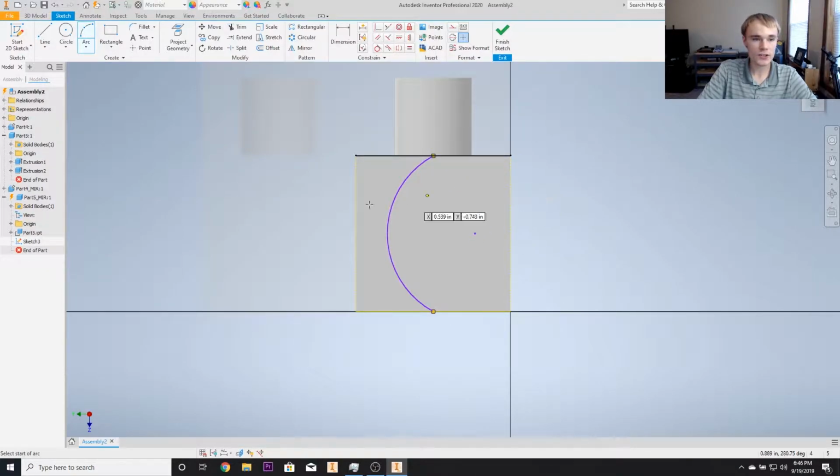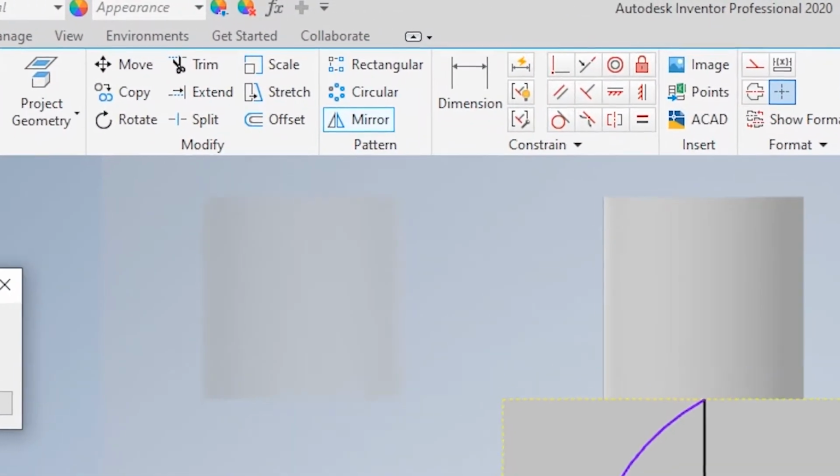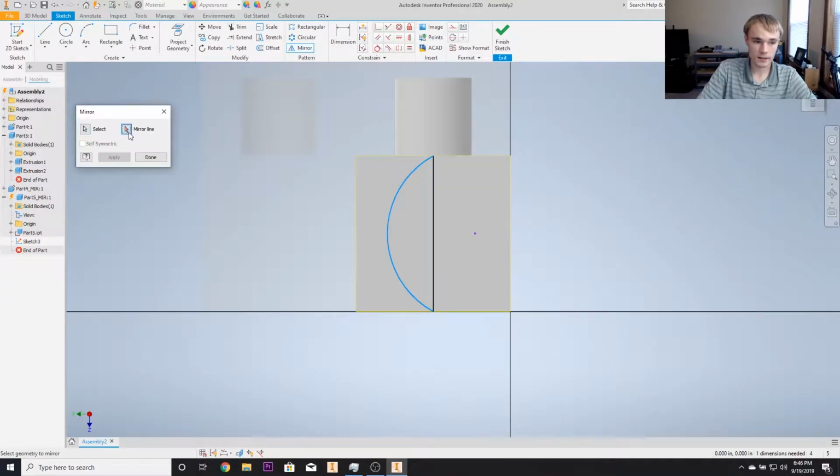Now we just can't go up to here and select the mirror tool and just click on it and hope that it works, because it's not going to. You need a reference line for this situation. And the reference line we're going to draw from this point up here down to this point here, and then if we go to mirror, we select the line here, and then we select the mirror line, and we press apply.